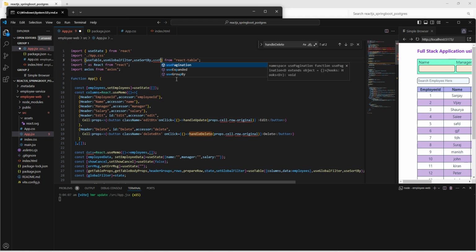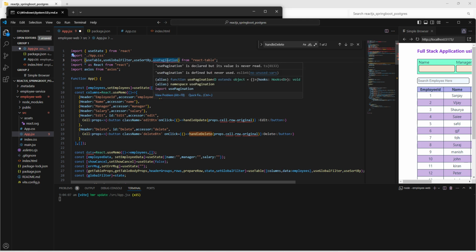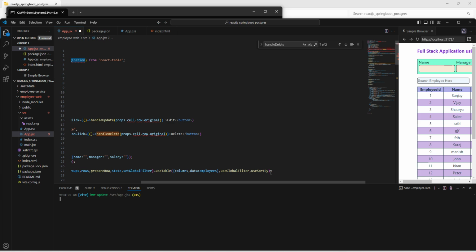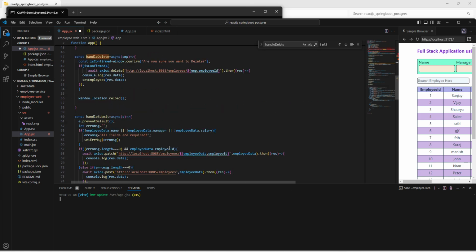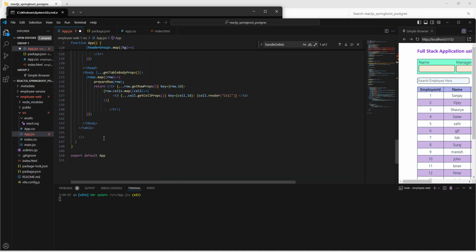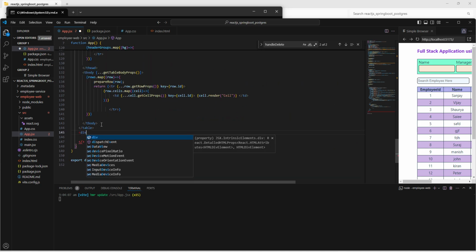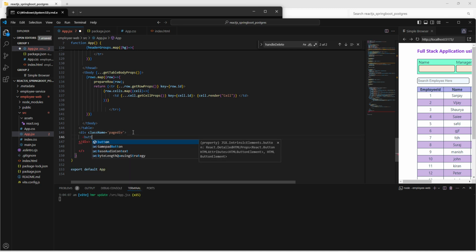Here we need to use the pagination hook, and same we need to add it in our useTable. Fine. Now for pagination we need to add four different buttons after the table. So we can create one div, and give it a class name of page div, the pagination div, and inside that we need to create some buttons, like first, and here the class name we can give as page button.